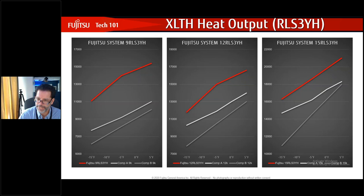So if you're really challenged and you're thinking primary heat source, and I just need all that minus 15 capability, and I'm up against somebody very similar that only delivers maybe 6,000 BTUs when I can deliver 11,000 BTUs, sounds like a win in our camp, not theirs. So understand it, spin it, use it, and make some money.